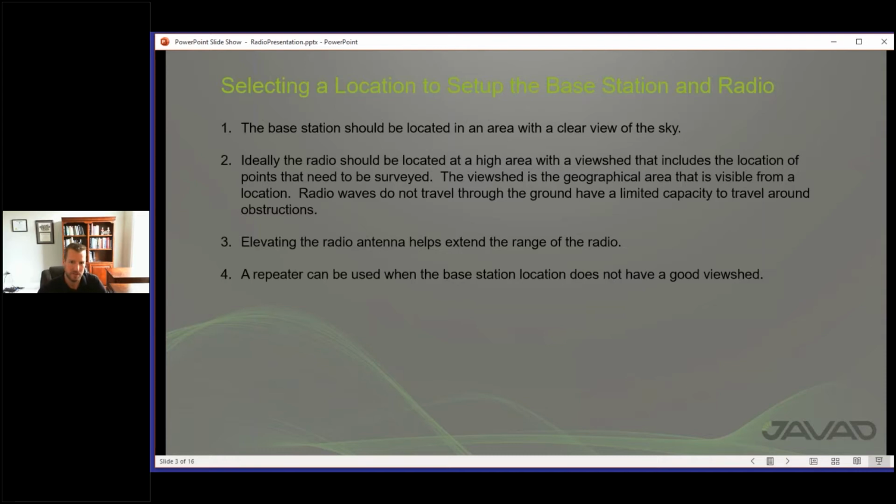Next, I want to talk about selecting a location to set up the base station and radio. I think everybody should know this, but ideally your base station should be located in an area with a clear view of the sky, so you can maximize the number of satellites you're seeing. The radio should be located in a high area with a view shed that includes the location of the points you need to survey. The view shed is a geographical area that is visible from a location. Since radio waves do not travel through the ground and have a limited capacity to travel around obstructions, you want the radio to be in an area with a good view shed.